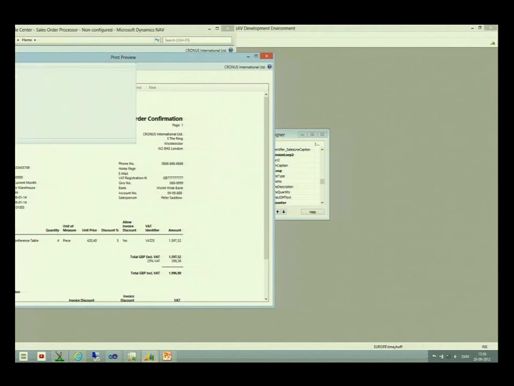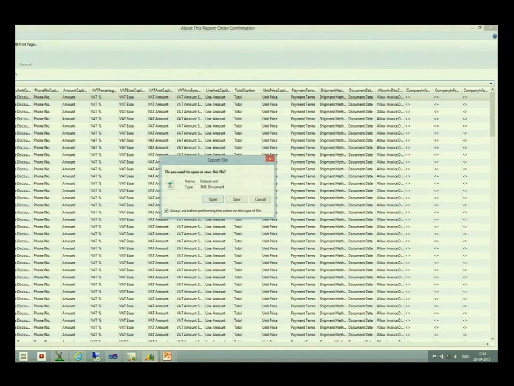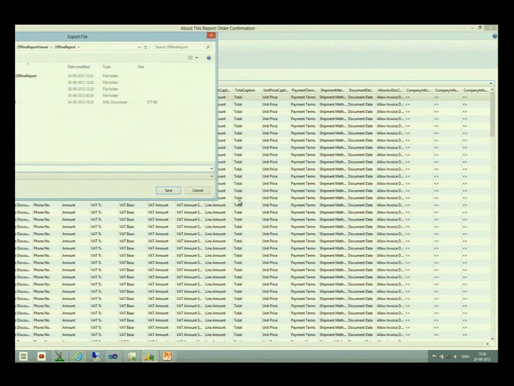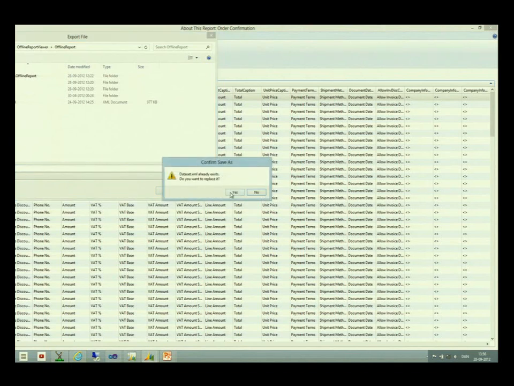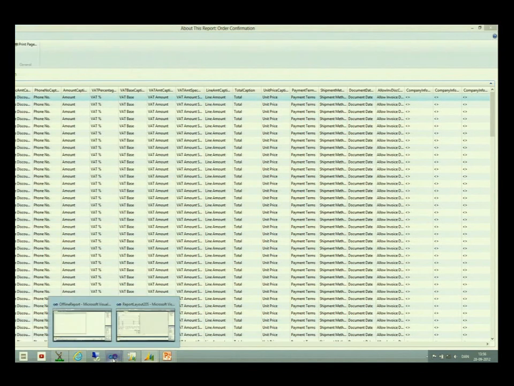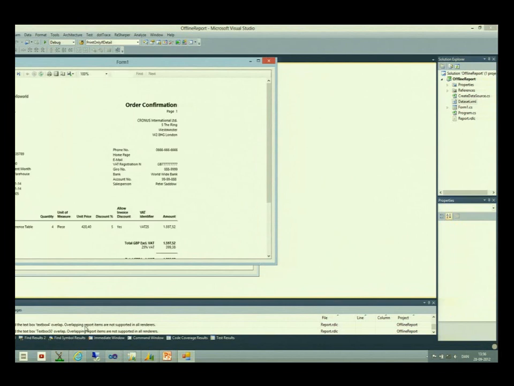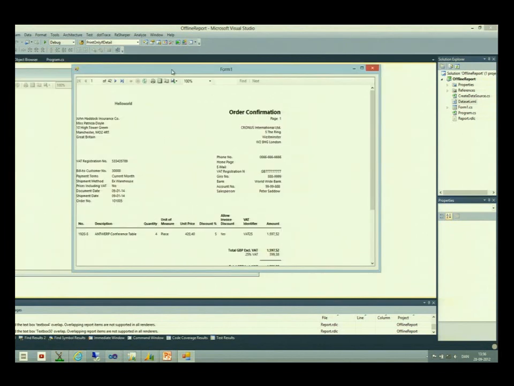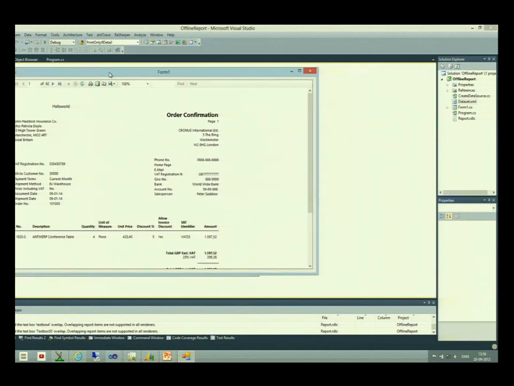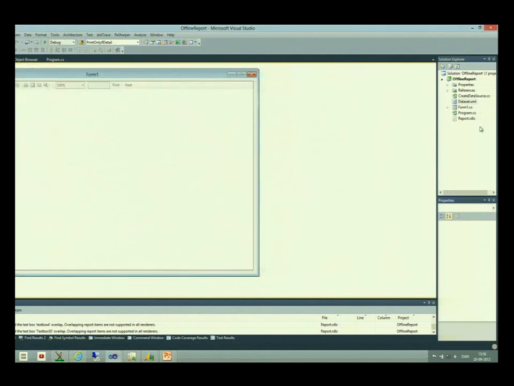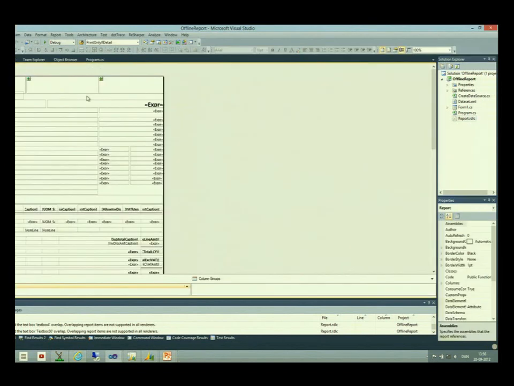And we'll go for help about this report. And we say export as XML. Oh, it's already at the folder. So we'll save here the dataset in the folder where I have my offline project. And now we go back to the offline project. And we hit Control F5 to invoke the application. So what we can see here is that the application is now changed from the outside. It's rendered outside of NAV, and you can actually also do changes to the layout in here and see that they get changed.